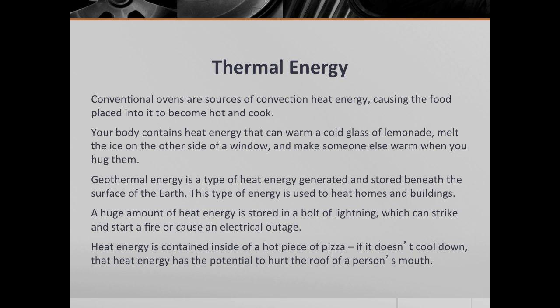Your body contains heat energy that can warm a cold glass of lemonade, melt the ice on the other side of the window, and make someone else warm when you hug them. Geothermal energy is a type of heat energy generated and stored beneath the surface of the earth. This type of energy is used to heat homes and buildings. A huge amount of heat energy is stored in a bolt of lightning, which can strike and start a fire or cause an electrical outage.